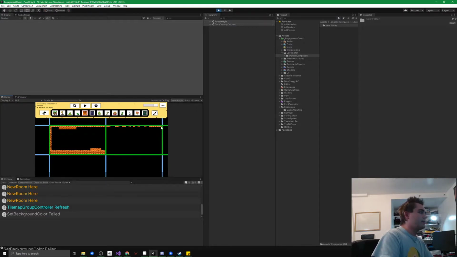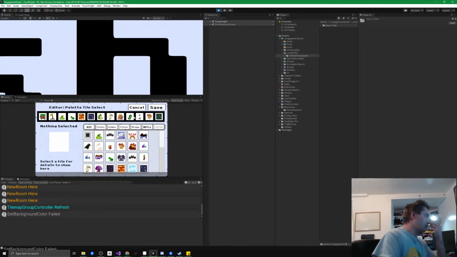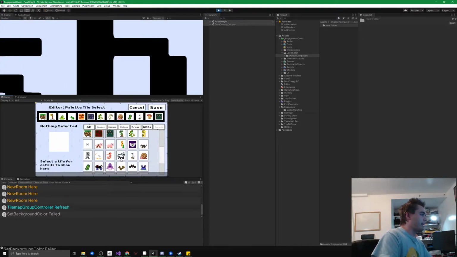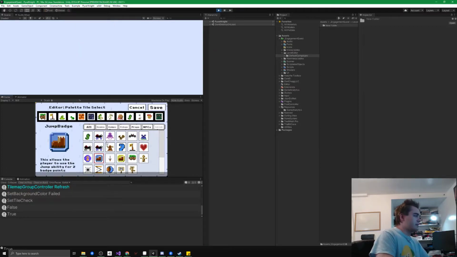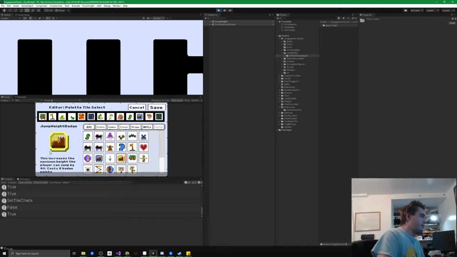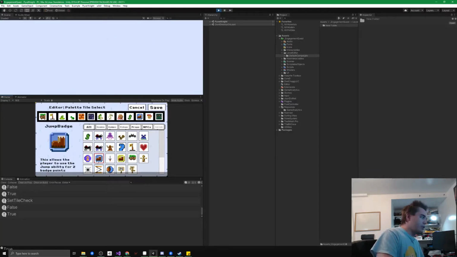Good. Okay. So, one of the things I haven't done yet, which is a big feature that I'd like to do at some point, is set up some default badges. So we got the system now in Pyxel where you can collect these badges, and the badges unlock abilities, and those abilities can be reassigned when you're in your menu to different buttons, depending on the abilities. And there's some badges that will increase the usability of a particular skill or ability you've unlocked. Like this one will increase your maximum jump height, where this one allows you to jump in the first place. So you have to have the blue badge.